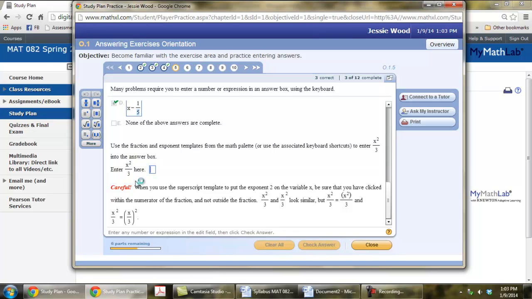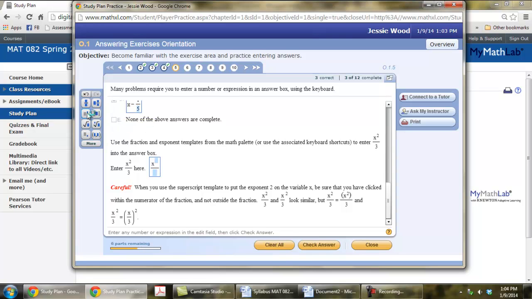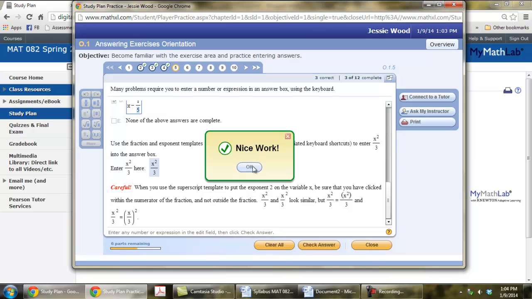Here, this is kind of like a fraction, right? And so I'm going to click on the fraction. But here I have x squared. Now, we really don't get into anything this in depth in this class, but I'm going to put x, and then I need to have an exponent there. Well, this looks like my exponent. It's like a superscript and squared. And then here I put 3, and then that should work out okay. So then I can check my answer, and it'll tell me good job.